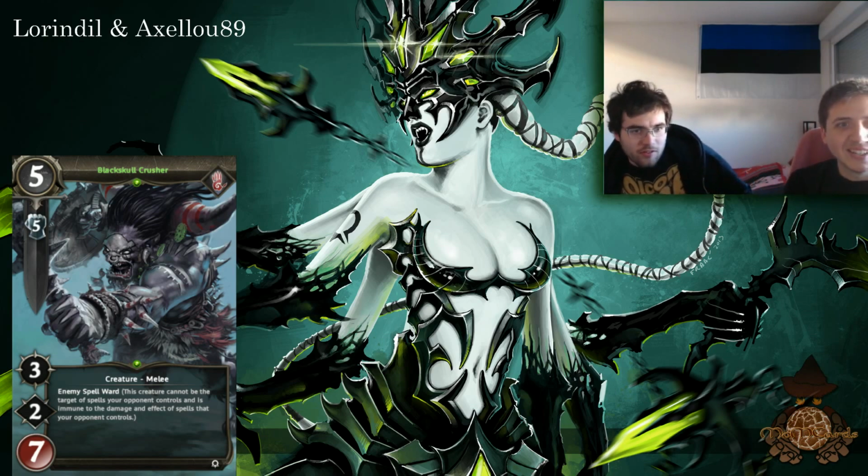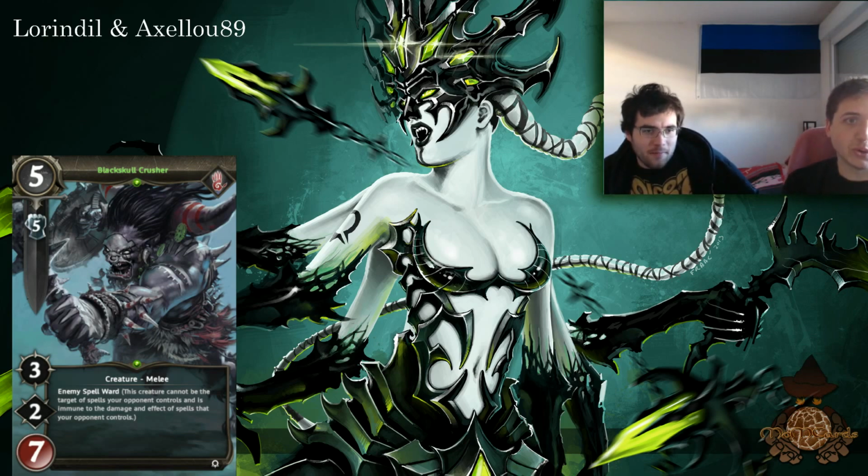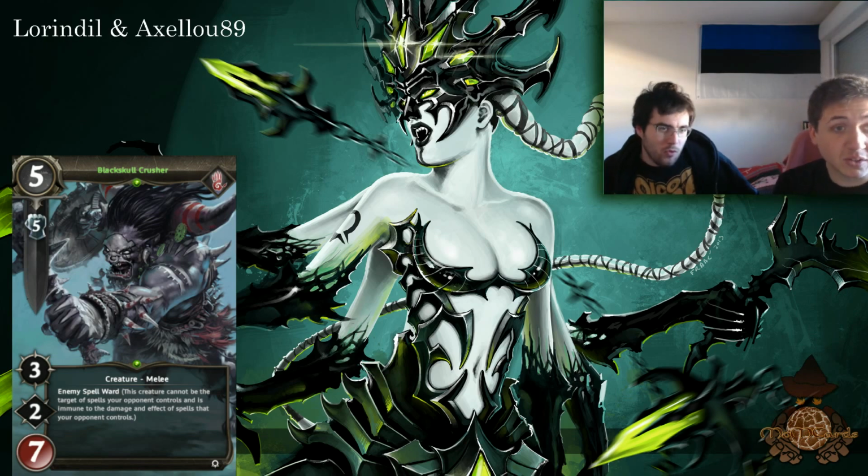You just have to deal with it with creatures. No other way. Yeah. Or fortunes to bounce it, to return it to your opponent's hand. You can really deal with it with fortunes. Yeah, fortunes or creatures, but no spells. No way.